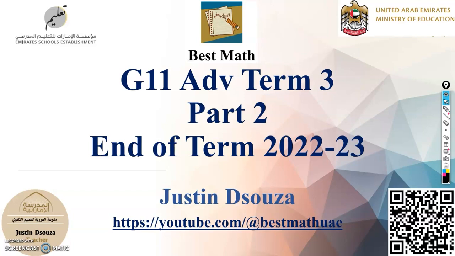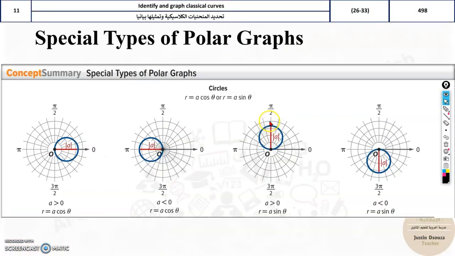Thank you, guys. Now we will move on to part 2, the first problem, that is the 11th topic. So now I'm sure you must have learned this method to identify and graph these classical curves by the table method. Since these are classical curves, the equations are weird. I will tell you a shortcut method. You might know this, you may not, so wait until the end where you can learn a new method, hopefully. Here, it is very crucial to know these standard forms. Otherwise, you won't be able to solve them.